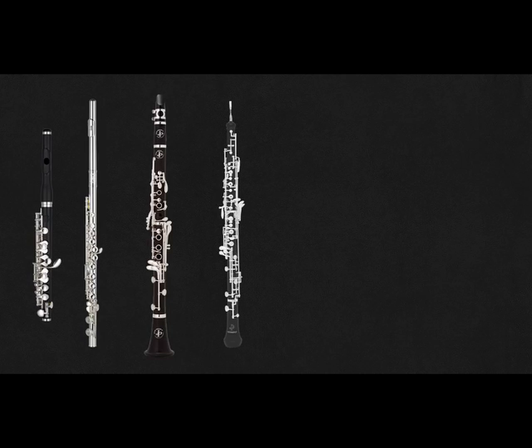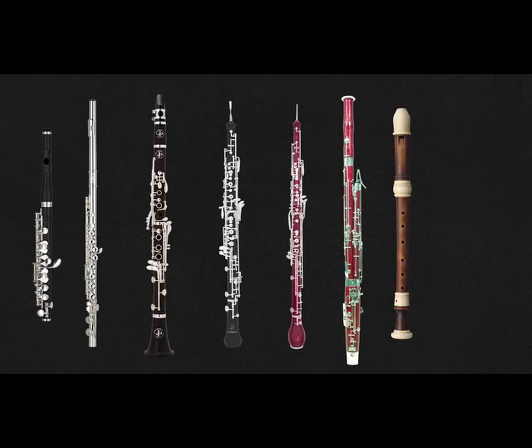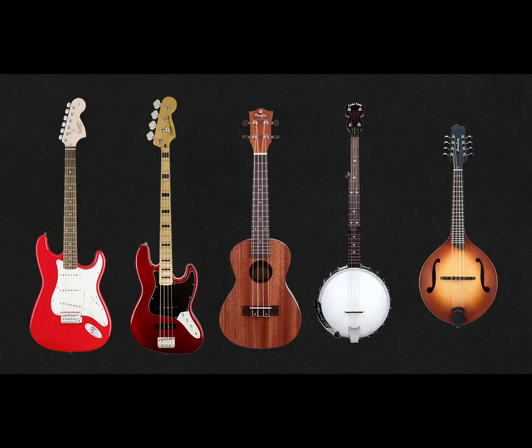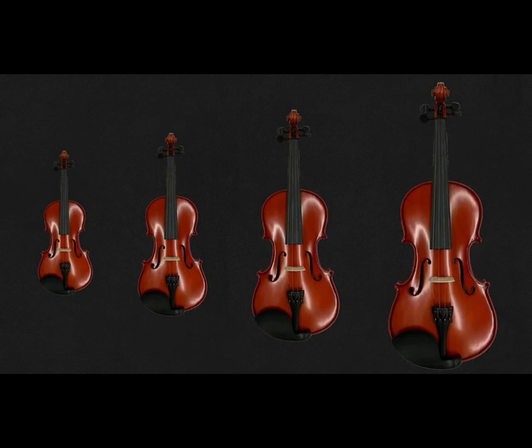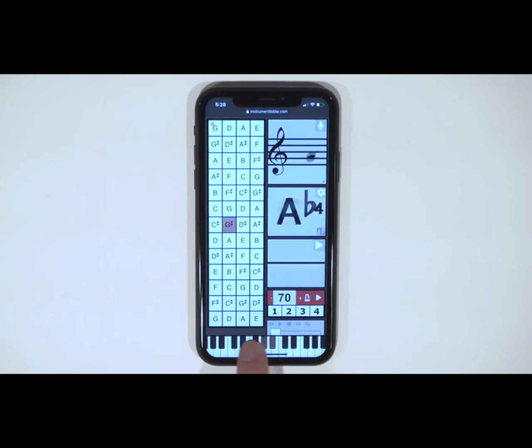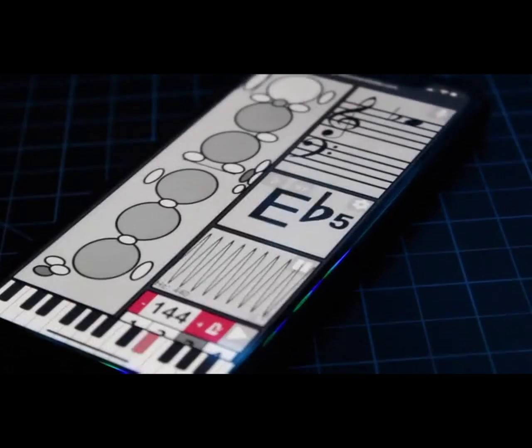Instrument Bible currently supports the following instruments: piccolo, flute, clarinet, oboe, English horn, bassoon, recorder, saxophone, trumpet, double horn, euphonium, trombone, guitar, bass, ukulele, banjo, mandolin, violin, viola, cello, bass. Instrument Bible combines the tuner, the metronome, and MIDI all into one new device for learning and playing instruments.